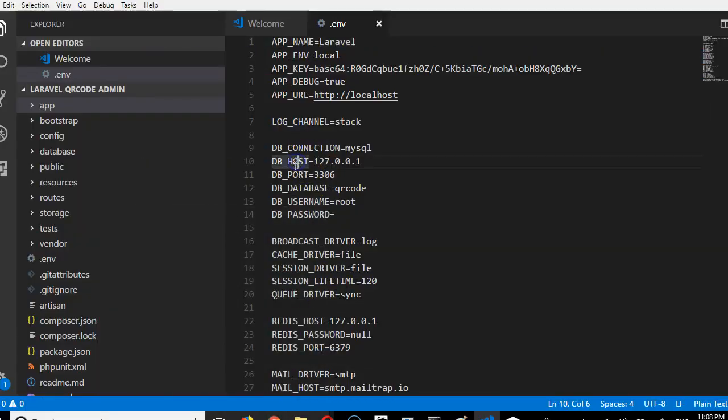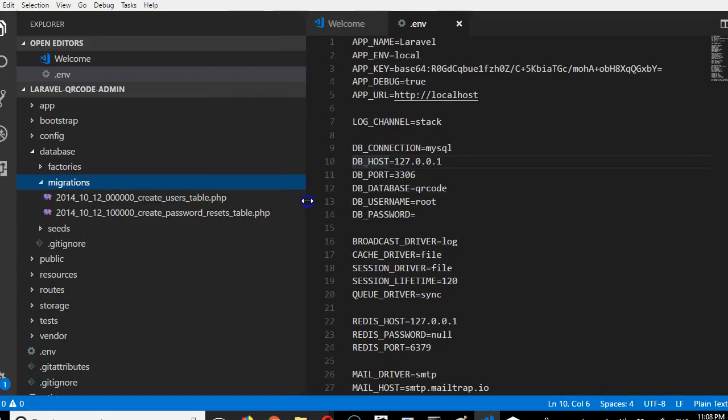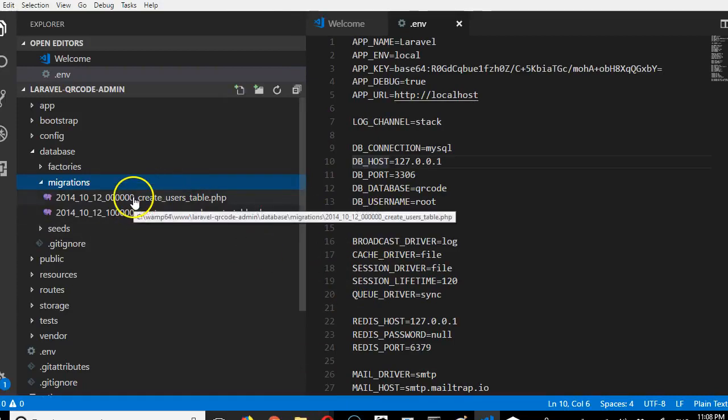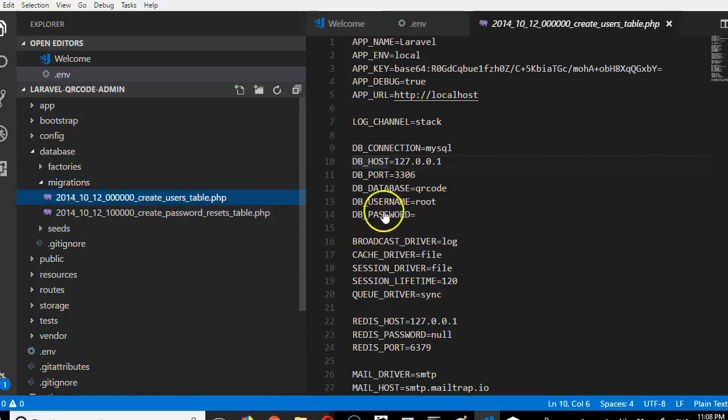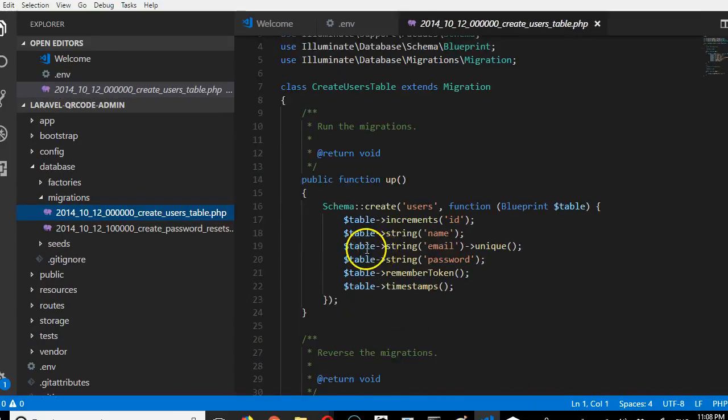But there is a syntax to it. It's not normal SQL. If you go to database, then migrations, you will see that when we ran php artisan make:auth, which created all these login pages, it also created these two migration files. Like I told you, they're basically SQL queries, but they are not written directly as SQL. Look at this one, for instance. What does it do? It creates a new users table, and the users table will have ID, name, email, password. That's just what this one does. We're going to go in depth into it in a further video so that we can create more.